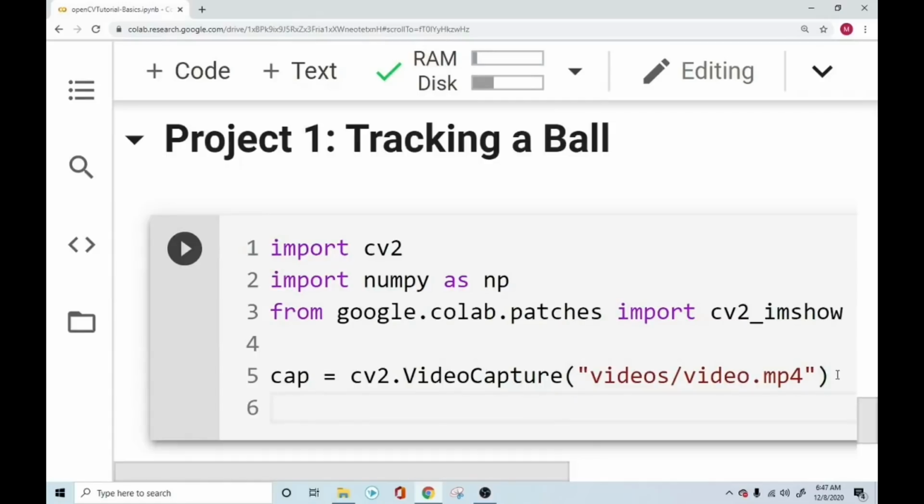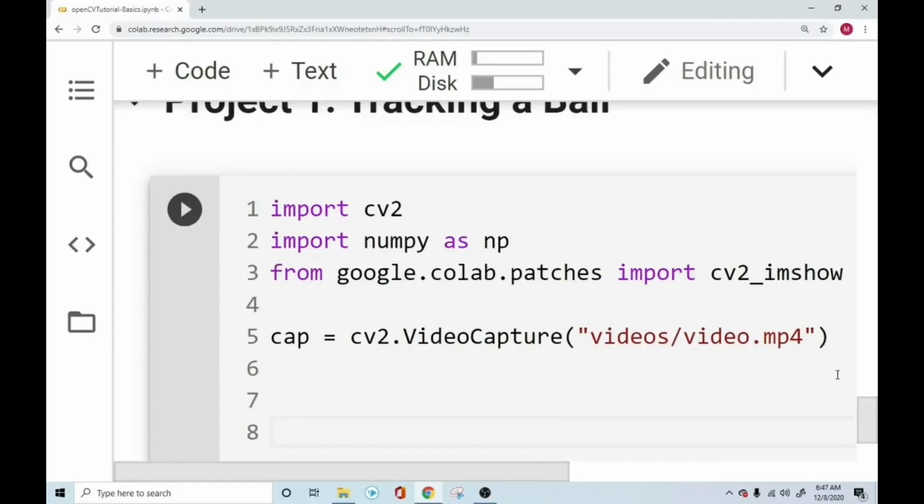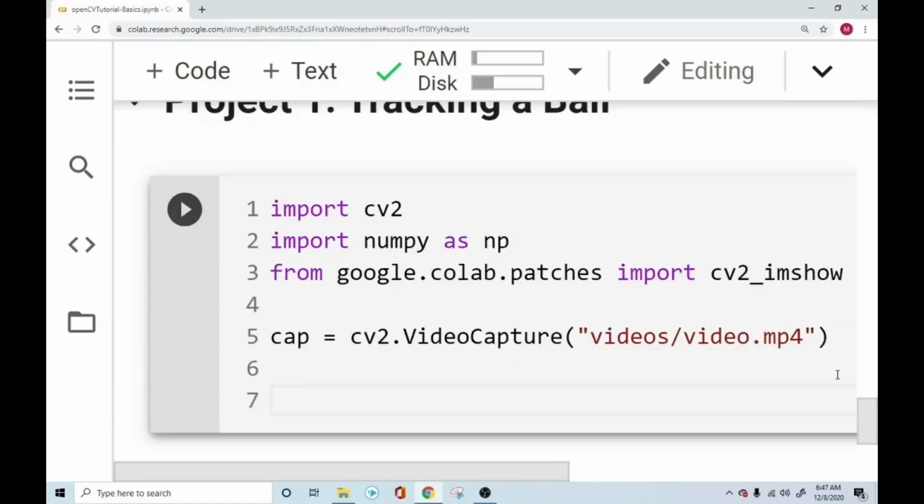This capture variable is capable of reading through every frame of the video file for us. The way we do that is by saying, hey capture, give me a frame from your video file. cap has a function called read, which reads through the video file and gives out the frame that we want.